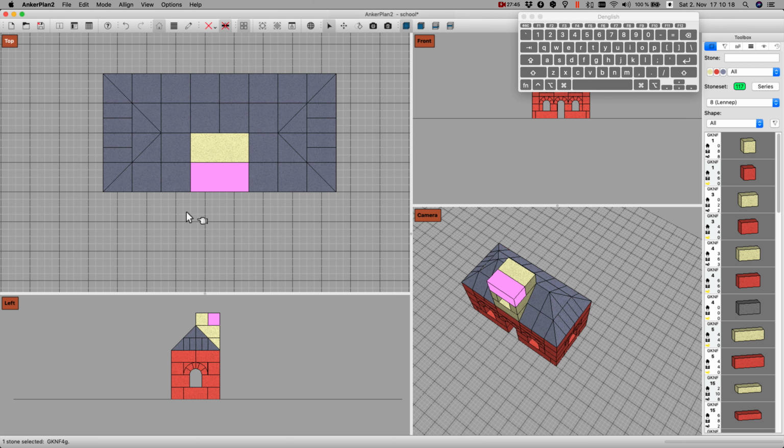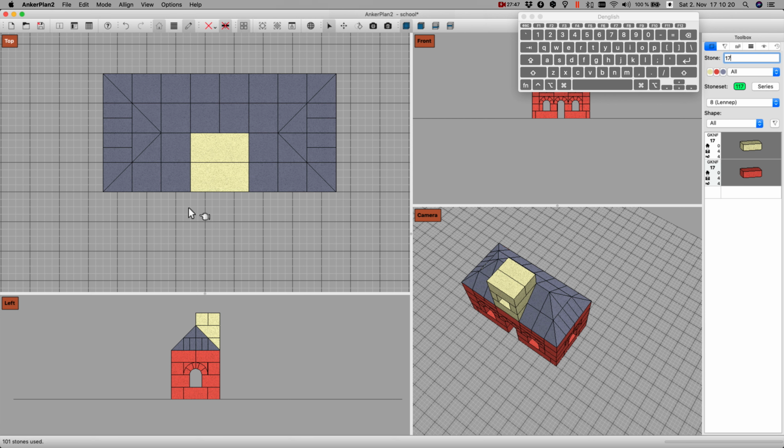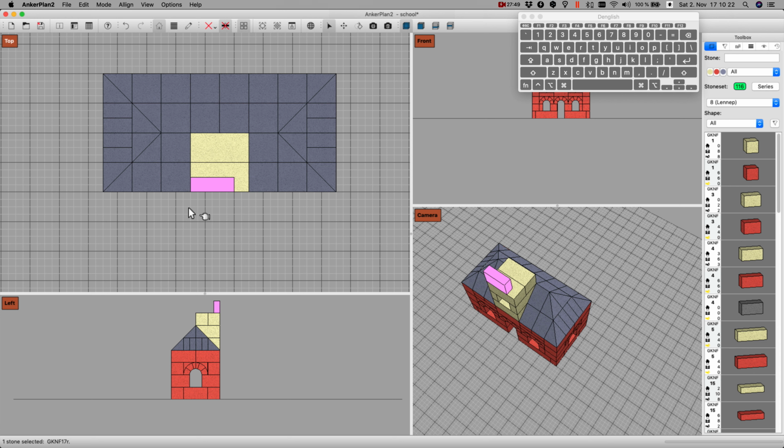Now we need a 17 in red, but laying down like this, and with Command we have to position it like this. Duplicate, rotate.